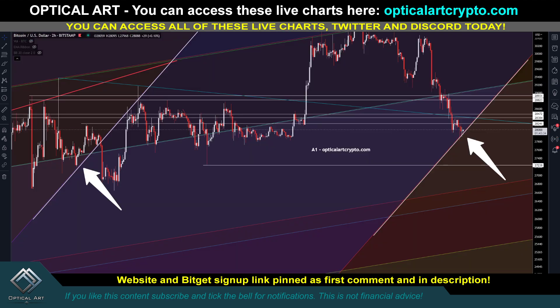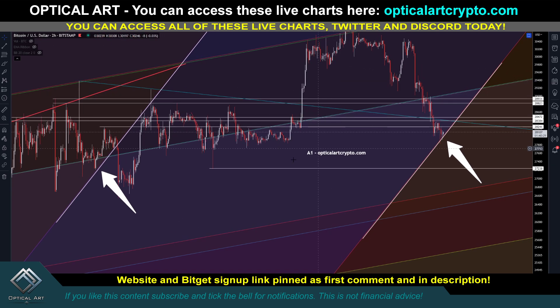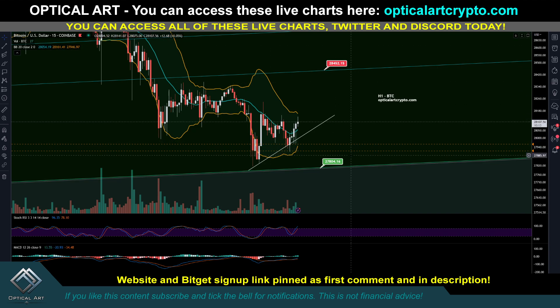In addition to the H1 chart, the A1 chart — I've covered this chart before, it's been a while. You'll notice these fib channel lines moving in this direction. These lines will hold as support — you can see it was support here and support here. When it breaks, that could be a point to exit your long or enter a short. Because we're at support of this next fib channel line on the A1 chart and holding above support on the H1 chart, I decided to go ahead and enter my long.